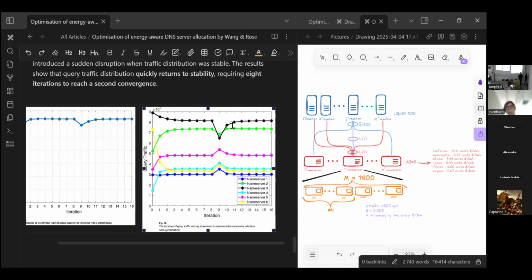Something that is not really clear for me is the quality of service. I don't know how to define this. It may not relate directly to this paper or to energy consumption. Let's suppose we have a lying DNS resolver. For me, the quality of service is not related to the DNS request, but to the service that I will access thanks to the DNS.